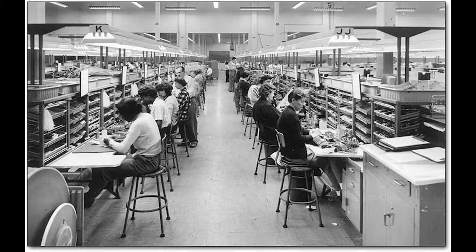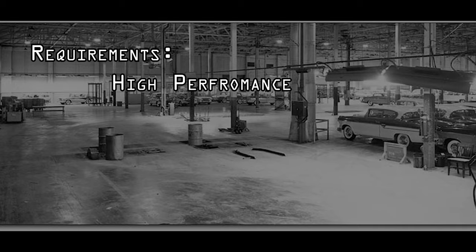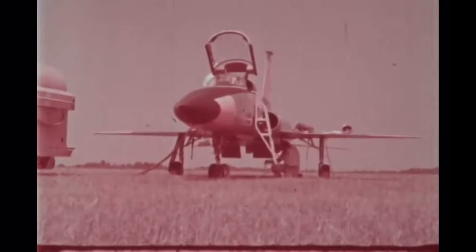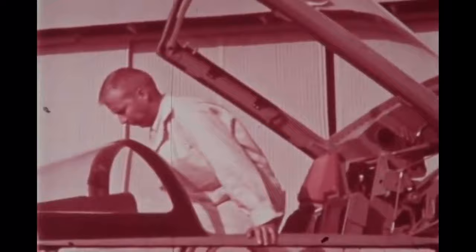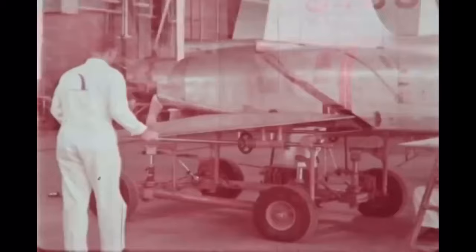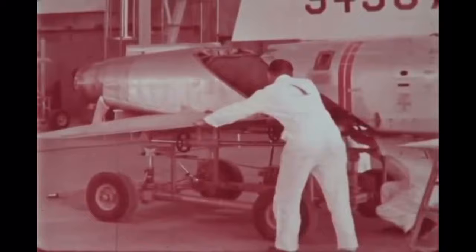To break the trend, he assembled a dream team of engineers. The requirements were daunting: produce a fighter that had high performance, enhanced maneuverability, be highly durable, and still be less expensive than contemporary fighters of the time, such as the F-4. On top of this, Schmude also required that the new aircraft have engineered growth potential to allow for upgrades that would extend its service life for over 10 years. This is hard to imagine today since modern airframes have service lives measured in decades, but back then aircraft were being replaced every few years, which ultimately would prove to be financially unsustainable. The requirement for designed, prolonged, modular upgrades in an aircraft was a relatively new concept at the time.